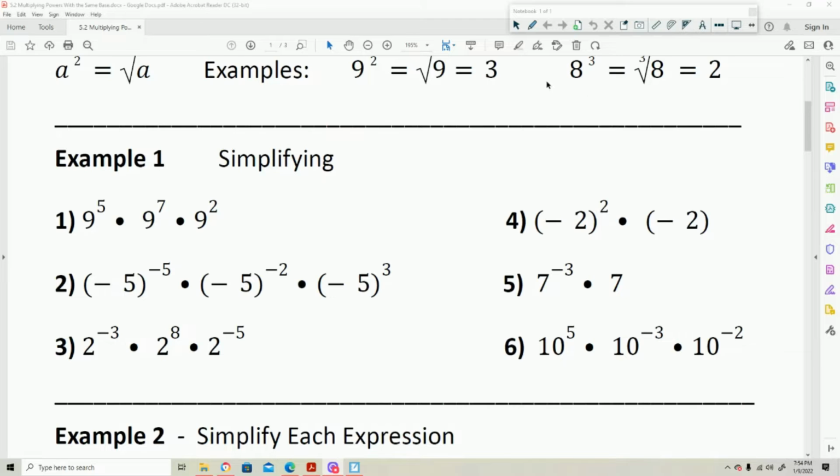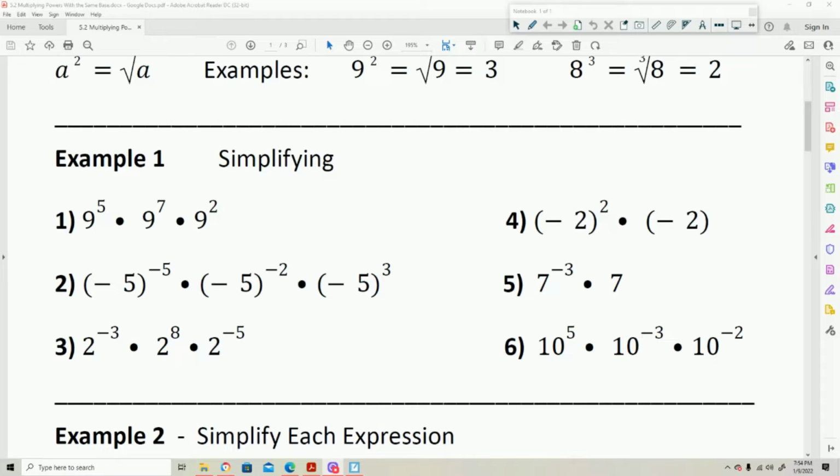For the first example, we're going to be simplifying powers that have bases that are numbers, not variables. We're just going to look at 6 examples of these, and it should cover everything you should see. Notice I have the same base here, here, and here. It's all multiplied together, so all I have to do according to the property is add the exponents together, and I keep the base the same.